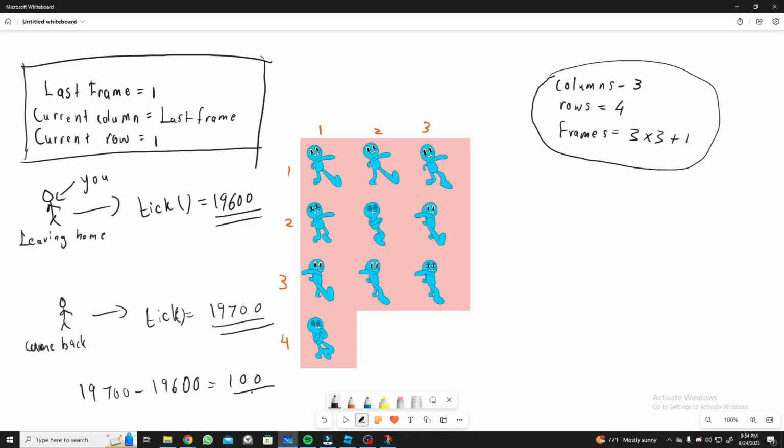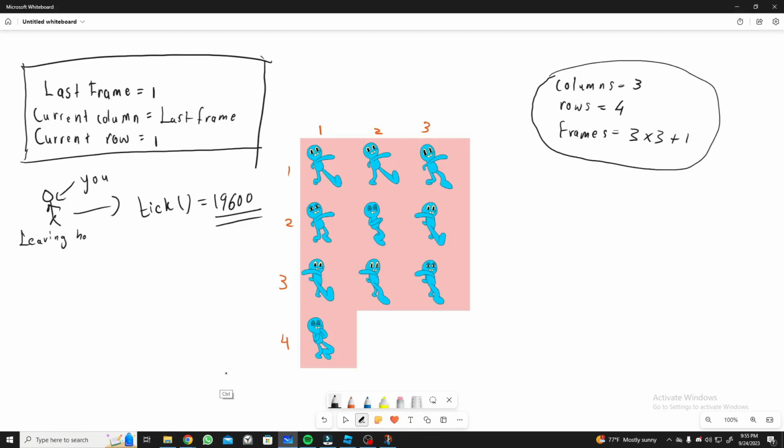So it has been 100 seconds since you left home and then came back. So that's what tick technically means. We can use this in Roblox to determine the real life time, and technically use this for our advantage. So that's what tick is. Now let me use that and explain how we're going to do this.